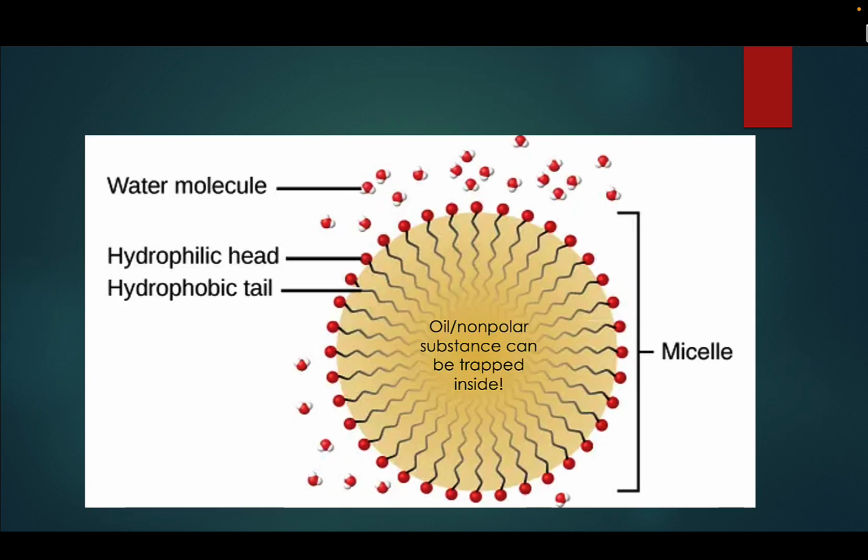The nonpolar sides of the soap grab onto any grease or anything that might be sitting on your hands, and it captures it on the inside while they're attracting one another. The hydrophilic heads face outside to the water. And we make this little bubble that's called a micelle, where it achieves a nonpolar environment in the middle and a polar environment on the outside where it's hydrated by, or rather interacting with, all the water molecules. Now that you have this bubble, which is hydrophilic all the way around, you're able to just wash it away. You capture the greasy stuff and you wash it away in a micelle.